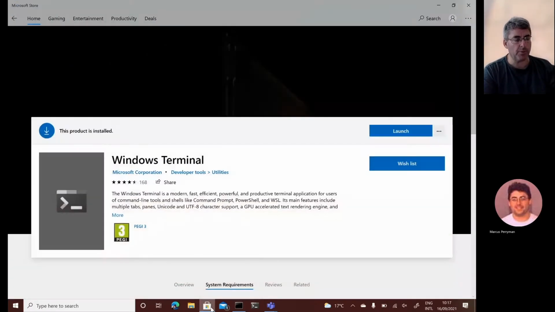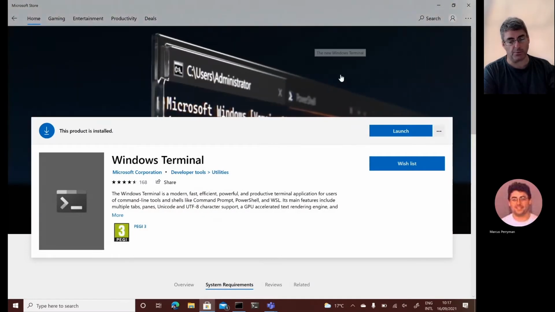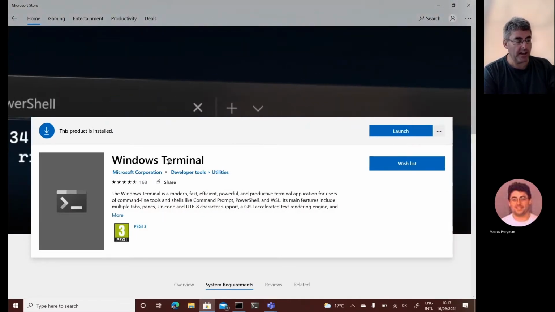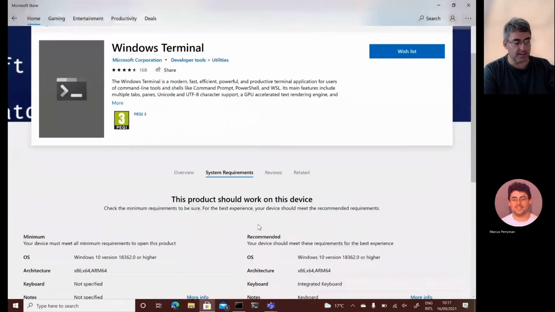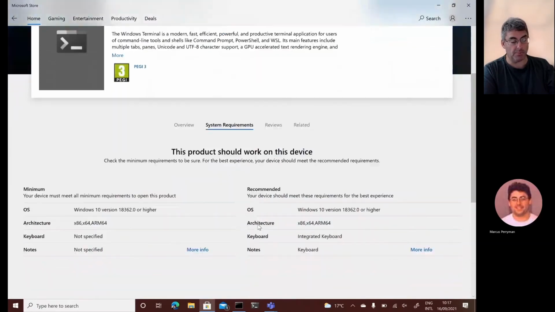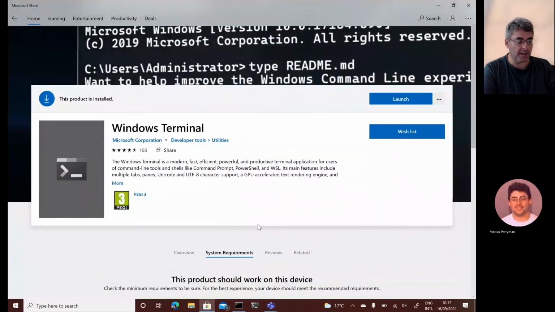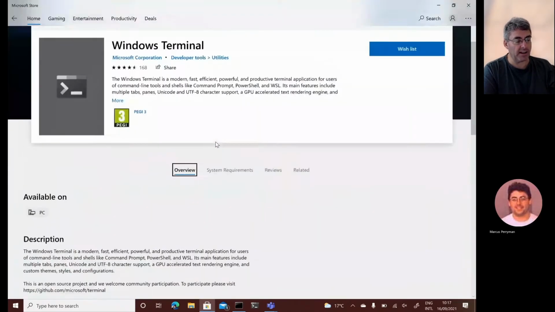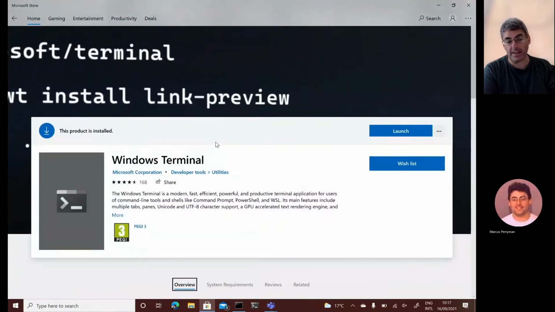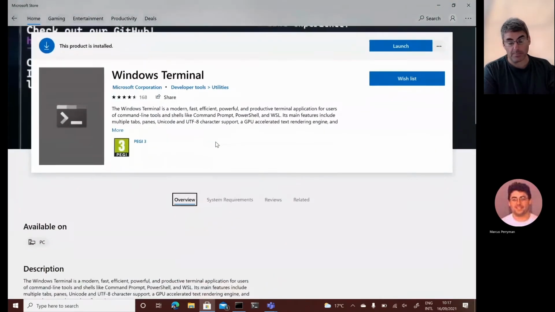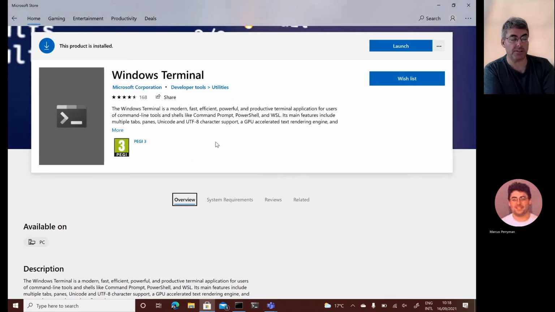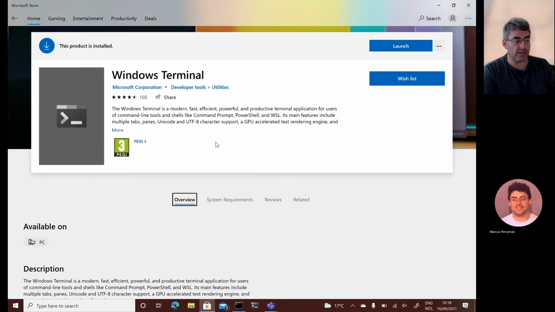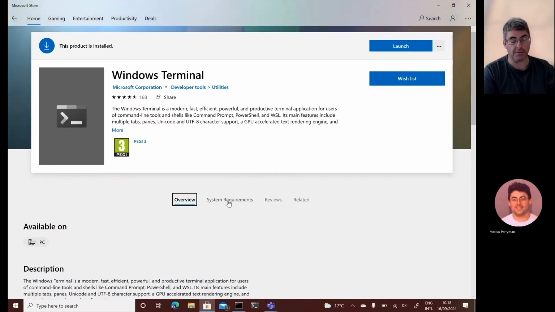Now, Windows Terminal is deployed through the store. So this is the Microsoft Store application I'm running, and here is the Windows Terminal app. Now, one of the useful things we can demonstrate when we look at Terminal is, how do I know I'm going to get a tool that's actually running Windows ARM64 native? And that's quite important. If you're running debug tools that are long running and you need to make sure that the application is running efficiently and quickly, then you want to make sure that you install ARM64 native versions.